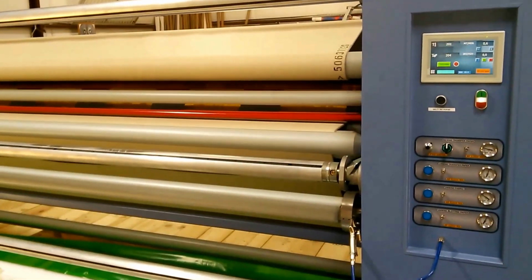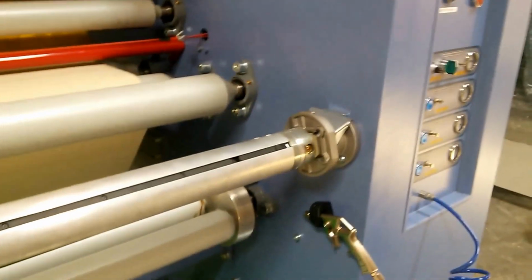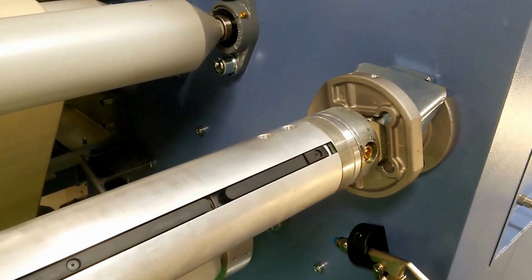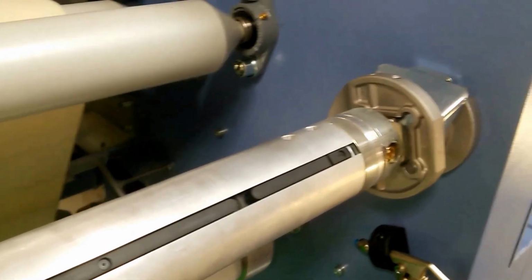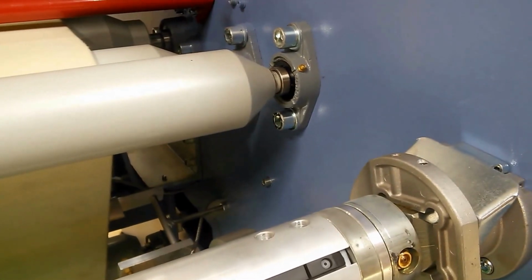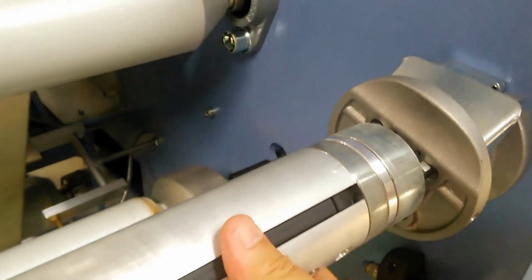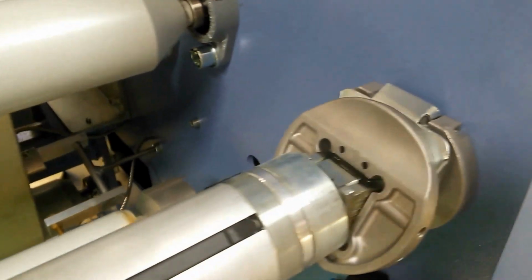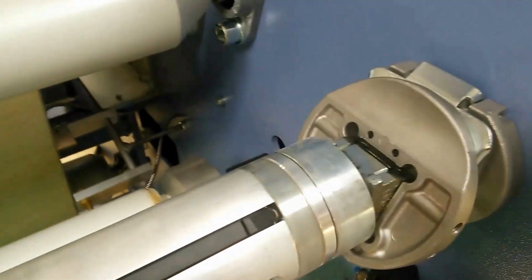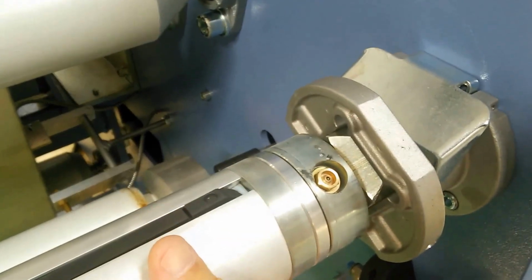More about our unwinds and rewinds. I'm going to take you over to one of the unwind stations. This particular unwind is actually the one for the transfer paper. So you're going to bring printed dye sublimation print paper here. I'll have to undo this so we can rotate it into position. It has a simple, quick unlocking mechanism so that the bar can be lifted out. You've probably seen these before, but when this is rotating, it clicks back into position.